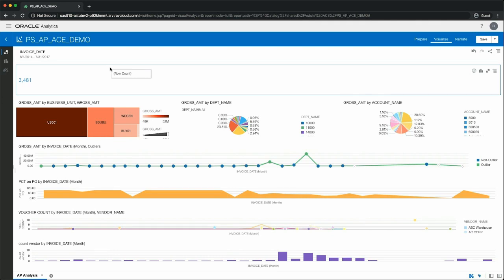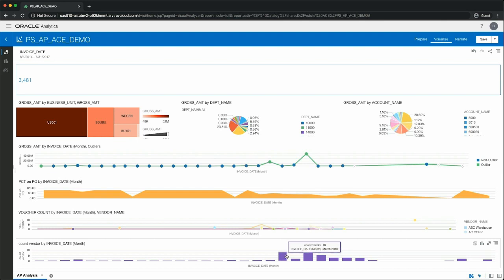2.3. In which month were the most vendors used? Okay, so this visualization down here counts vendors by invoice date, and you can hover over and see how many vendors. You can see count vendor for invoice date by month, and looks like the month is going to be March of 2016, and in that month we used 16 vendors.